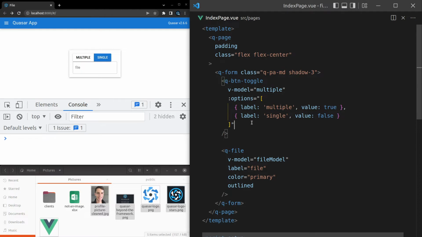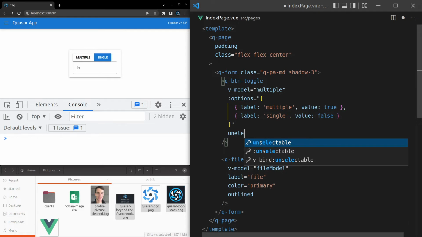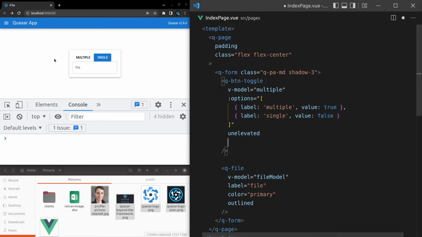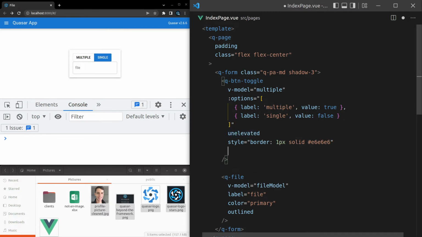And the next thing I want to do is just a little bit of styling because I get a bit obsessed over this sort of thing. Unelevated. All right, that's looking good. Now I feel like I need a bit of bordering around there. So how about we say style is equal to border 1 pixel solid and E6. So like a grayish color. Yeah, I think that looks a bit better. It's sitting a little bit too close to the file. So how about we say class is equal to Q-margin bottom small. We'll margin the bottom a bit there. And just in case we add something to the top, how about we actually make that a margin X of small? Oh, sorry, not X, Y. So then we get margining on the top and the bottom.